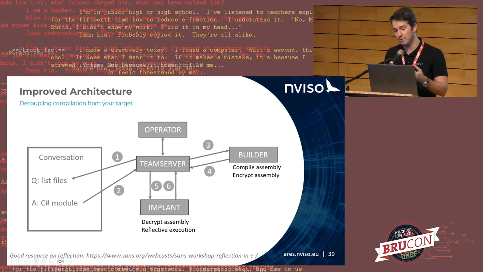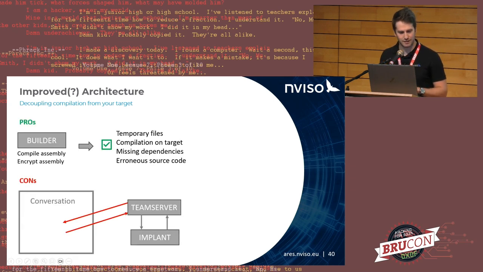And here, looking at the next slide, you have the benefit that you decouple compilation from your target, so you don't have to do that there and risk getting detected specifically for that technique. You have your temporary files on your own builder system. You can make sure to install dependencies, at least after trying a module and then seeing that it's missing dependencies. You could make sure that they're available, that you can compile there. And you could even retry your source code multiple times until it does exactly what you want it to do. And then after that, deliver the assembly to the implant.